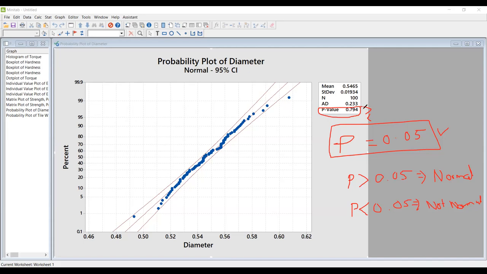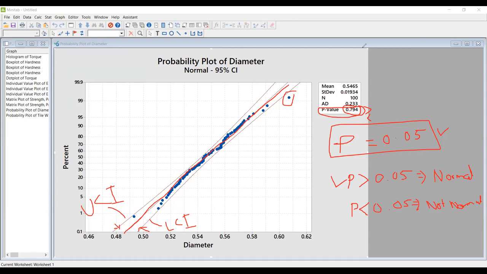Yes, we have a normal distribution because the p-value is more than 0.05, and we can also interpret that by using this graph. So this center line is what we need to look into. All the data points have to be close to the center line, and these other two lines are basically confidence intervals. This is the upper confidence interval and this one is the lower confidence interval. It is the confidence interval for the center line, not for individual data points. So this line can vary from here to here. And if you look at the data points, all our data points except this one are within the confidence interval and following almost a straight line, that means our data is normal.